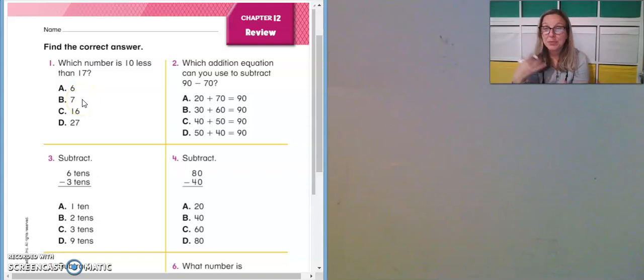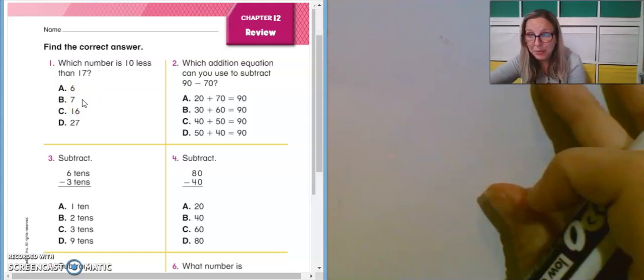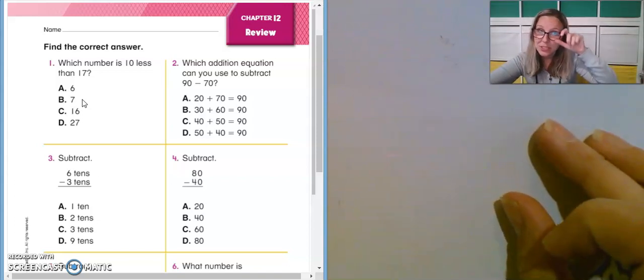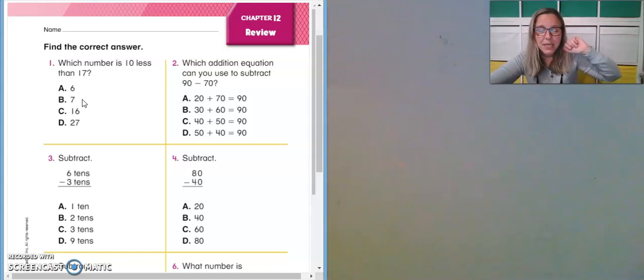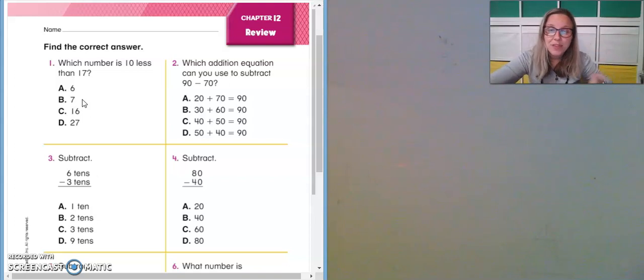Remember, as I go through these, I will read the problem. We will work it out together on the whiteboard, and then you will circle your answers in your book. If at any time I'm going too fast, don't forget, you can pause the video and get yourself caught up, okay? Since we're not in the classroom and you can't raise your hand and say, Mrs. Gray, please slow down, you have the ability to just pause me. Wouldn't it be great if you could do that in real life?